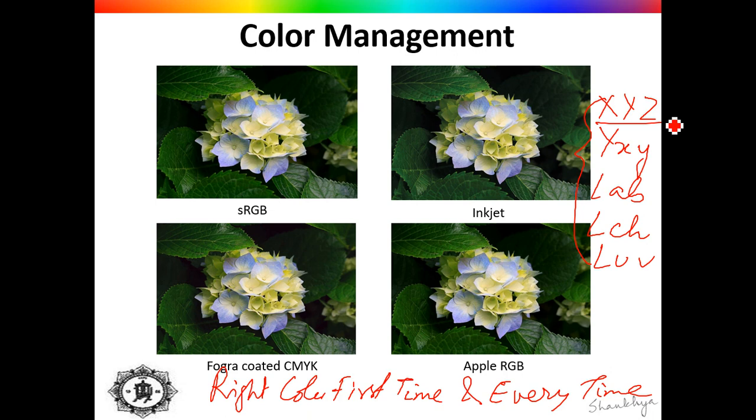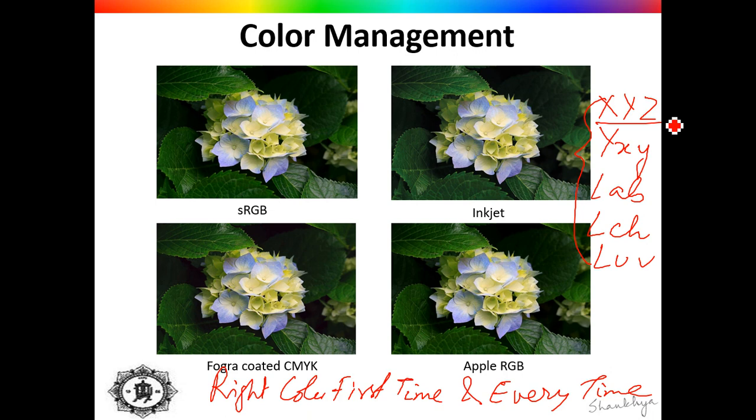So I hope you now understand what the intent or the purpose of color management is, right? Color management is not meant for reproducing the best color. There is nothing called best color. The purpose of color management is to produce the closest color, or the right color, which you have been assigned to reproduce through your print.